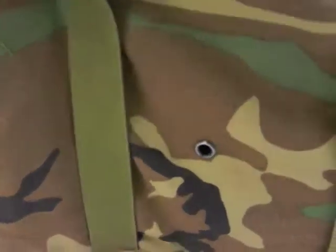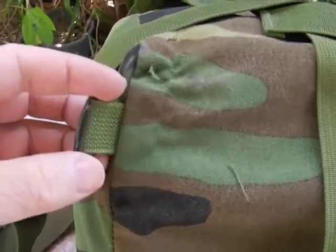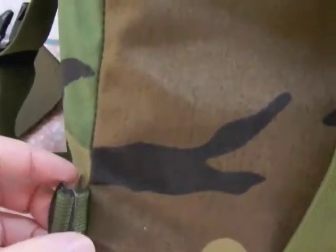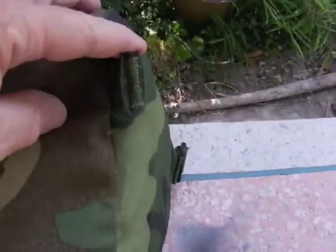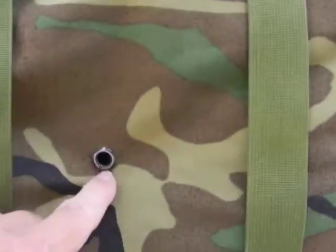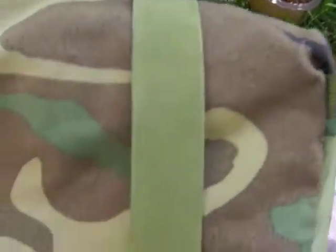At the bottom of it here, it has these clips, which I had to look up on the internet to find out what they are for. These clips are for attaching the bag onto the MOLLE frame. Each end has them. The bottom has a drain hole, and these straps go around to work as compression straps.